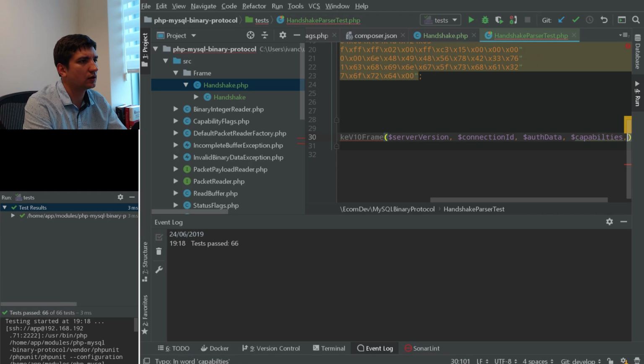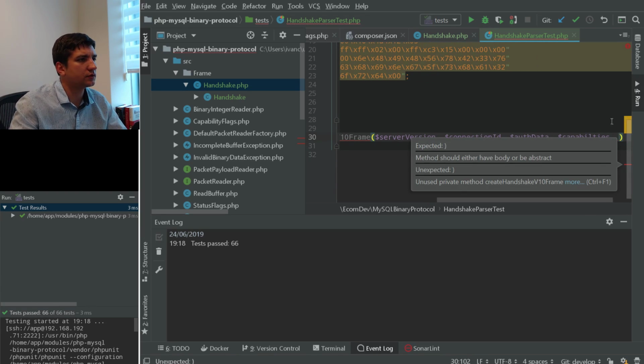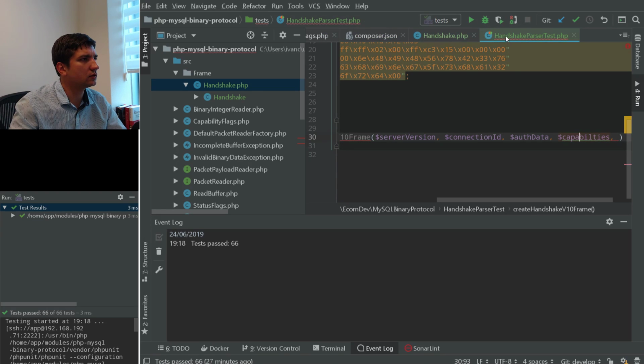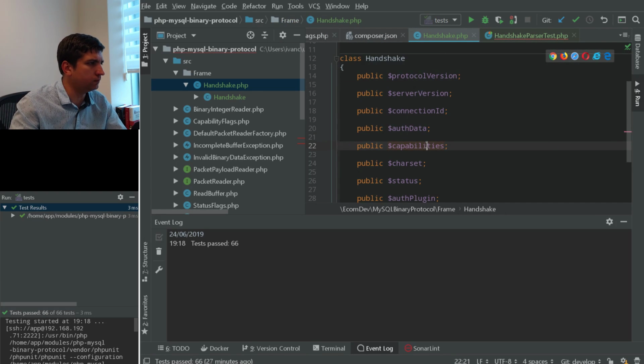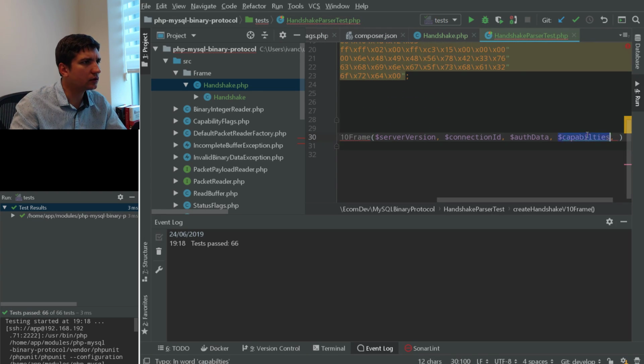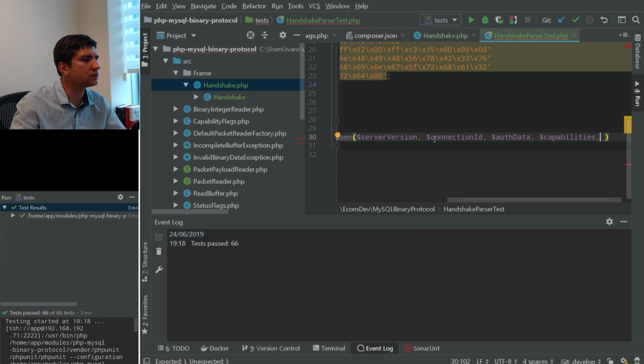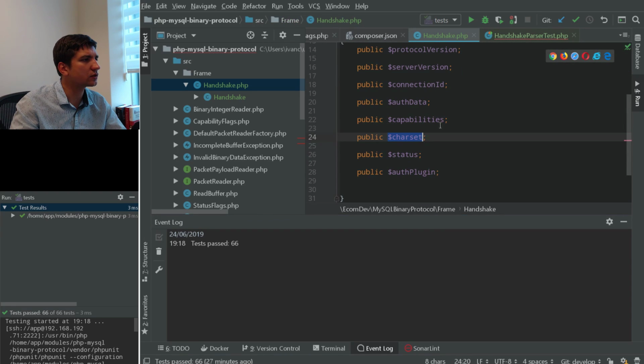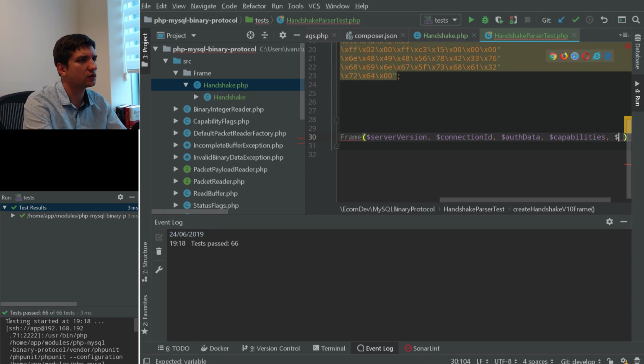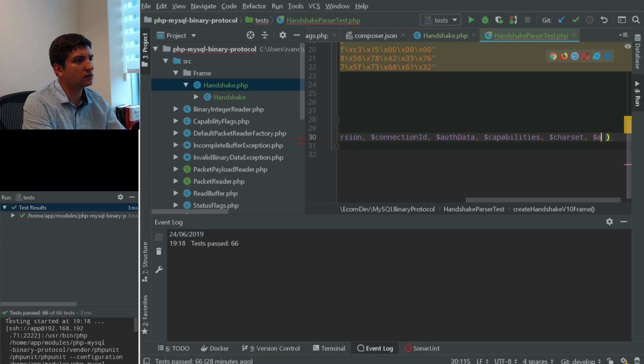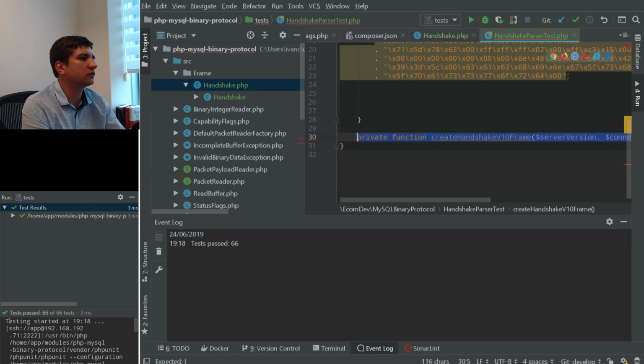Capabilities here also, yeah, it looks like there was a typo. So server version, connection ID, auth data, capabilities. What else? Char set and status. Yeah, I really don't like this line.